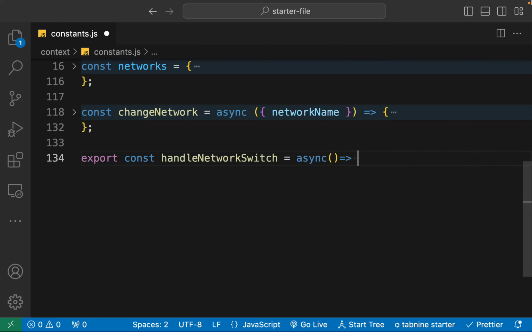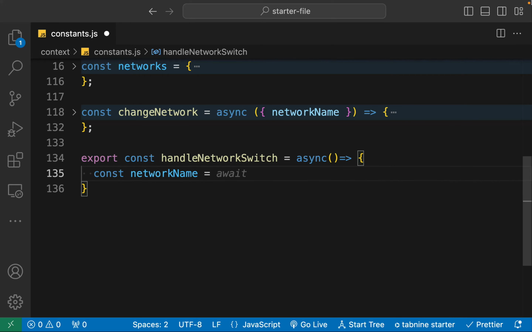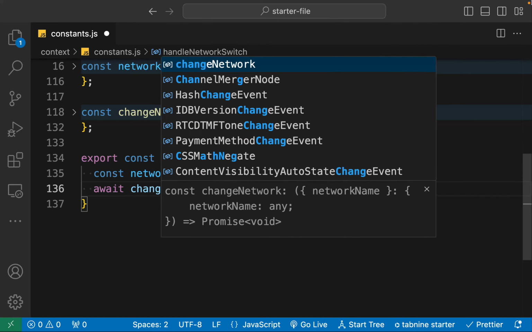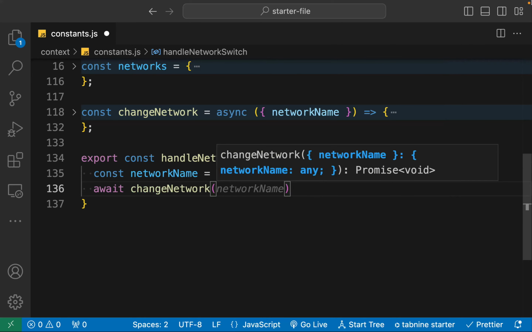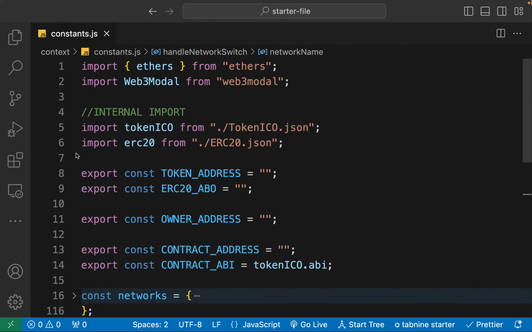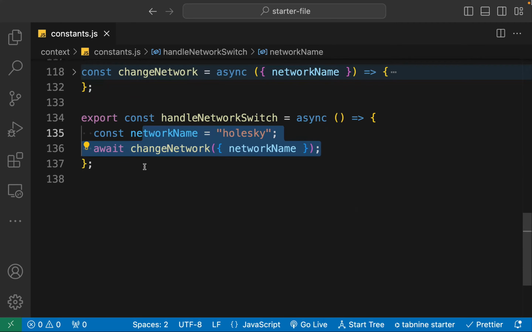So it's going to be anything. It will come here. We can simply call this network, and all I have to do is to pass the name of the network which I want to connect. So I'm going to use this one. So I'll take this string and I'm going to use this network. So I'll call this await changeNetwork, and I can pass the network name. So I'm going to deploy and test my contract on this one. Copy this one, and that's the name you have to pass. You have to do exactly the same thing if you are using any other network. So this is our network configuration. Close this one. Now we are done with this.